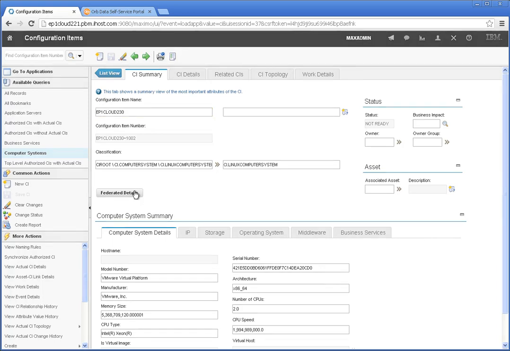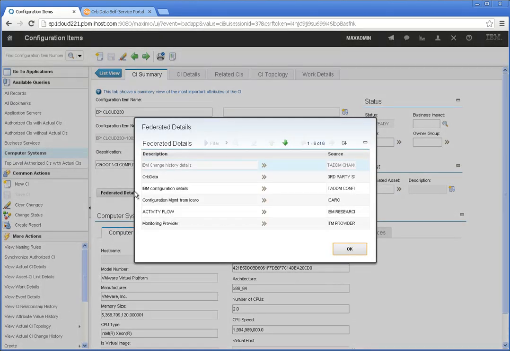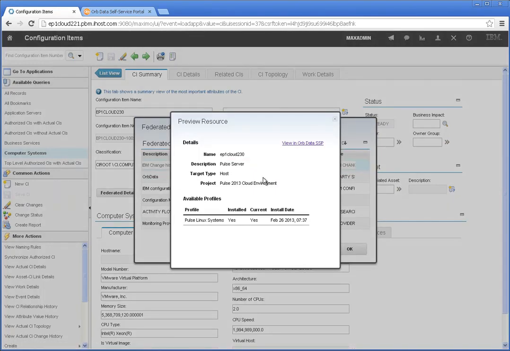This pop-up shows us the products that are registered with OSLC and are presenting information about this system that we're looking at. So, I select the item for SSP, and what we see is a preview straight from SSP itself. Each OSLC provider offers previews that are sent out as HTML, which means the consuming product, in this case Smart Cloud Control Desk, doesn't need to worry about the format of the data. It can just display the preview as it is given. This makes the integration both easy to implement and robust when other products change.